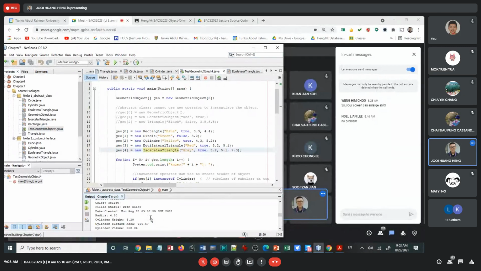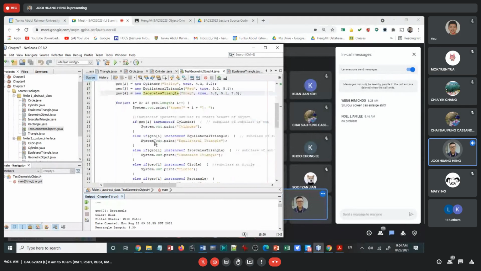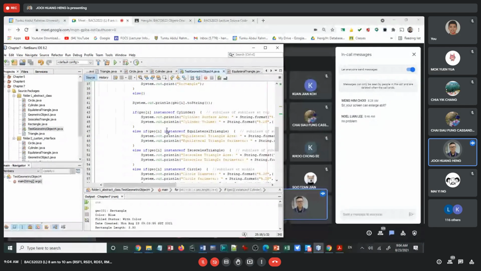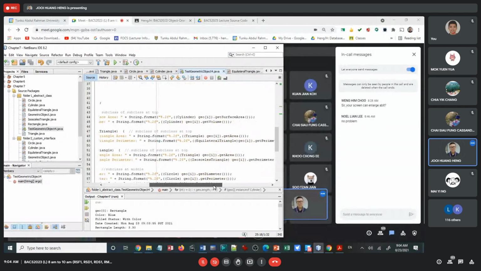So this shows the answer. When your class becomes abstract, you cannot create the object anymore, so you must skip that. So I skip the geometry object and triangle. I just keep the others. I hope that you remember what you learned in chapter 6. The instanceof operator has two usages. The first is to print the header. The other is to call a specific method from a specific class. The two main usages of instanceof are, calling a specific method from a specific class by downcasting. That's what I put together from chapter 6. Downcasting and the instanceof operator I put together because they are used together, bound together like that.